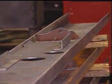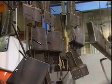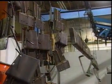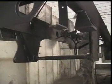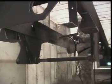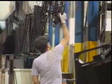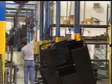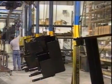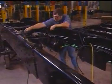All fabricated parts are then placed on a conveyor and moved into the shot peen chamber, where all rust and contaminants are removed, enabling the powder coat to adhere to all surfaces. The powder coat is electrostatically applied, so the coating adheres to every portion of the part. The parts are then baked at about 400 degrees to produce a hard shell finish, protecting the parts from rust and corrosion.